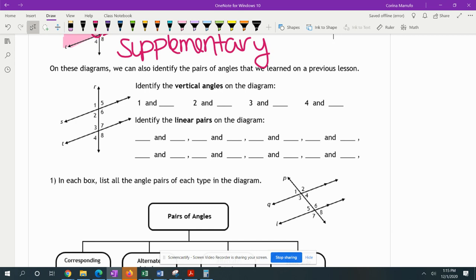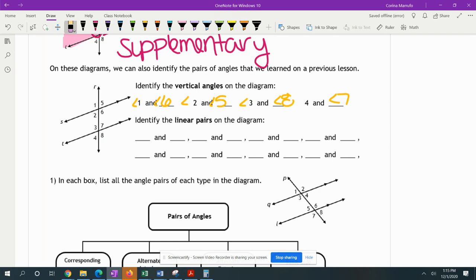You have vertical angles. So vertical angles, we covered this before. Your vertical angles are straight across from each other. So 1 and 6. 2 is straight across from 5. It's bothering me that they don't have the little angle sign. Angle 6, angle 5. Angle 3 is vertical with 8. And angle 4 is vertical with angle 7. Okay, let me erase this for the next section.